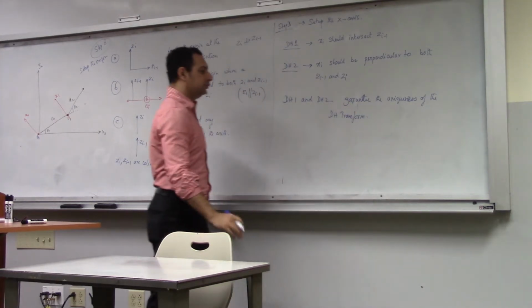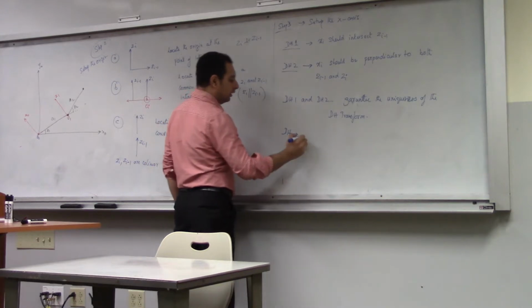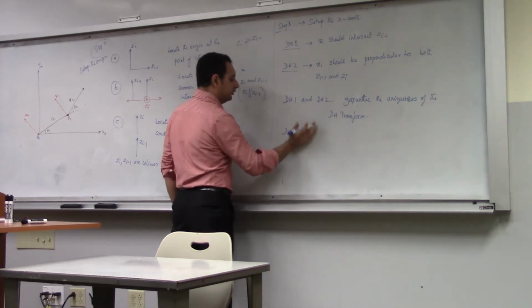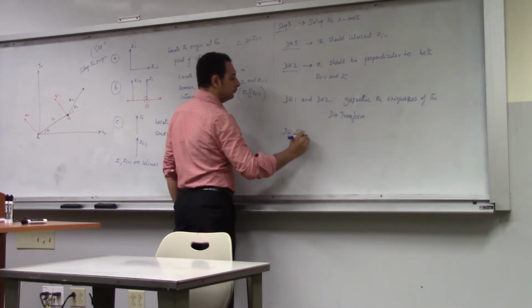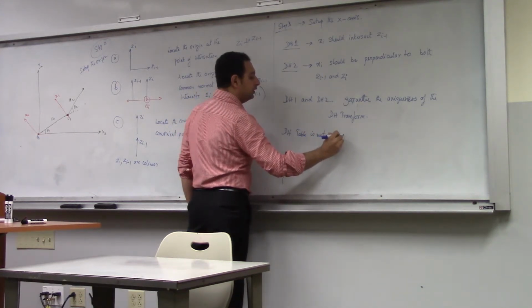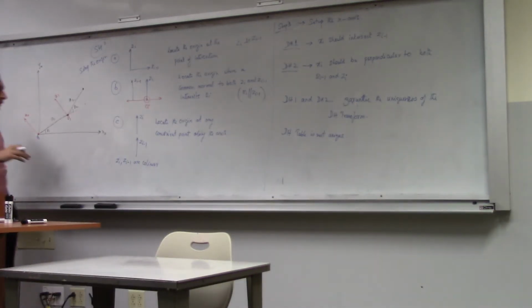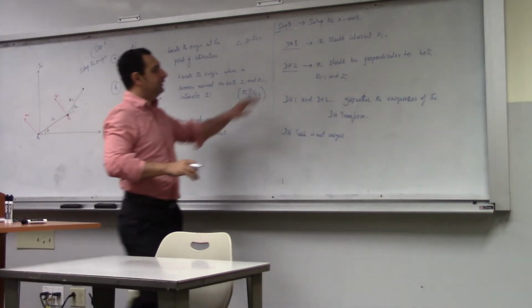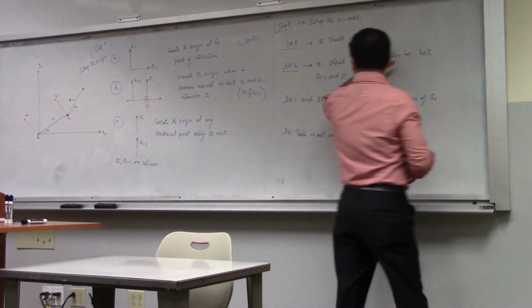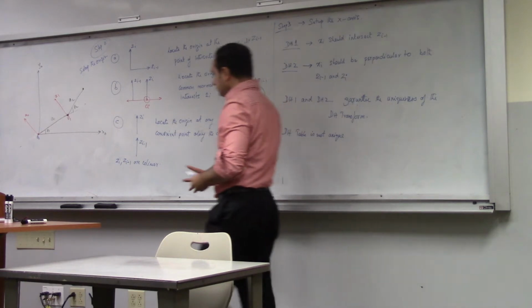Okay, the DH table is not unique. You can come up with 2 different tables. All right, the DH table is not unique, but the DH transform is unique. Okay, so 2 things that you always have to keep in mind: xi will intersect the previous axis, and xi is perpendicular to the 2 z axes.